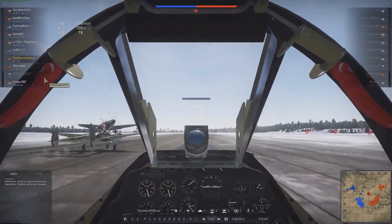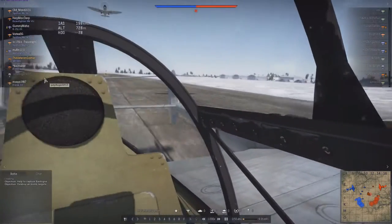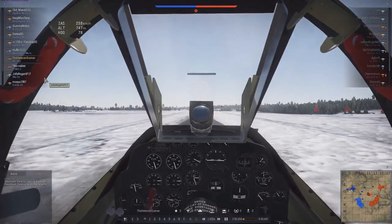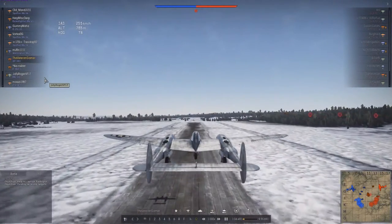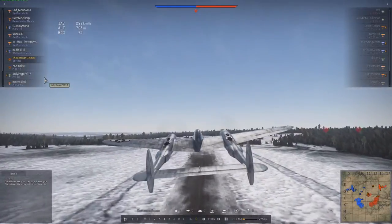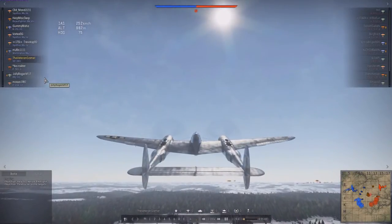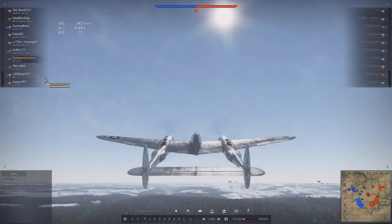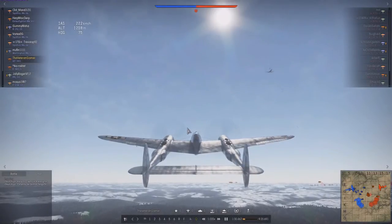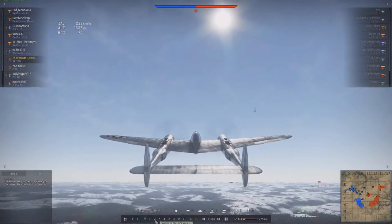Here we are in a replay I recorded today. This replay is going to show the prime concept of this airplane — a fighter bomber interceptor. It can attack heavy fighters as well as bombers; that's the main thing. Bombers are your main target — they're slow and you'll always catch them. If you use this as an attack aircraft, boom and zoom your enemies; don't try to outturn them. Also be careful: if you're doing boom and zoom, the P38's wings can rip off very easily.